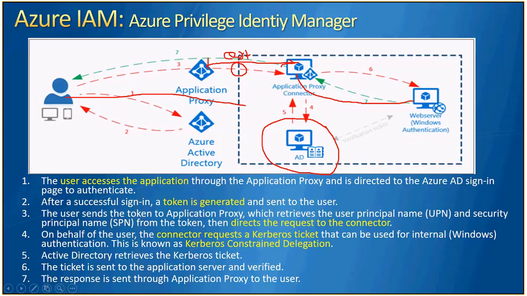So basically, this connector is requesting a ticket not for itself, but on behalf of the user, and that user exists in Azure AD. Kerberos delegation cannot work if you have not enabled the delegation. Earlier it was just delegation; now Microsoft is supporting Kerberos constrained delegation, which you can constrain to only one application. Earlier it was like, I have delegated, which means a Kerberos ticket can be requested for any kind of resource. But now you can constrain it: I've delegated it, but only for this application. So when you're requesting a Kerberos ticket for this application or resource, only then will it succeed.